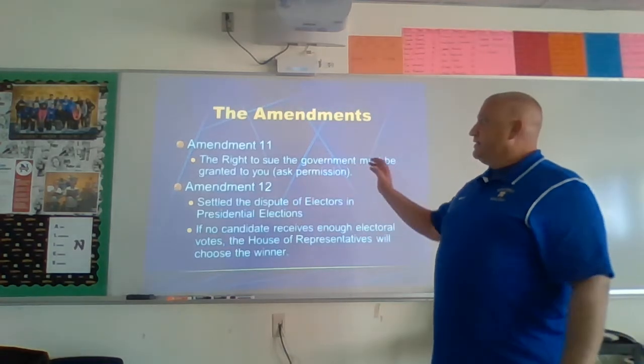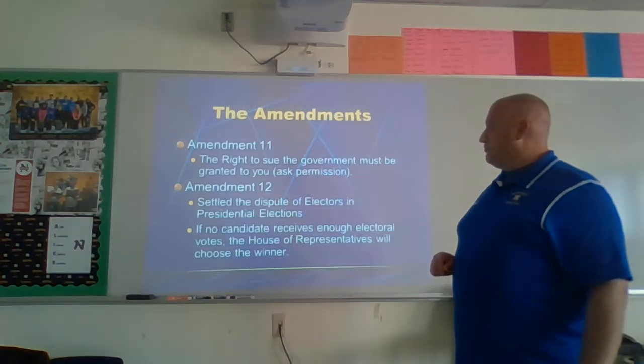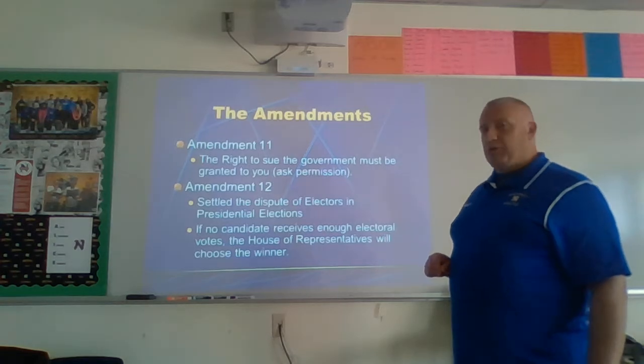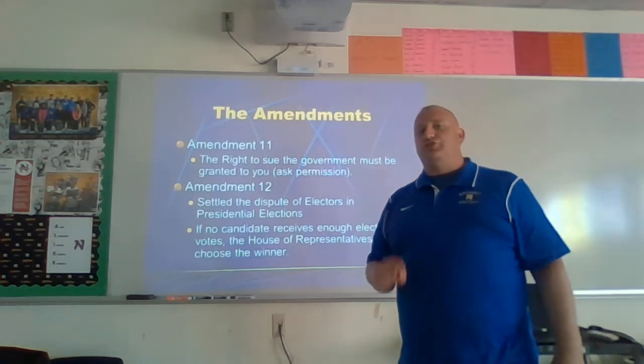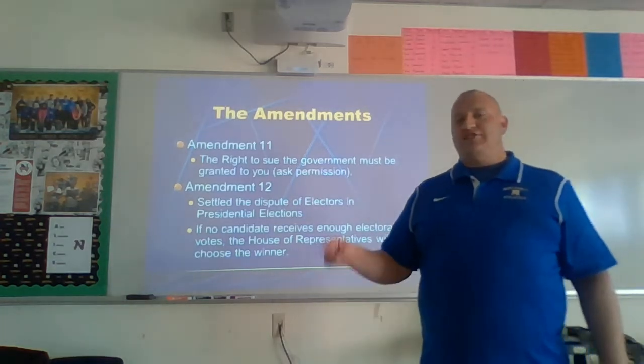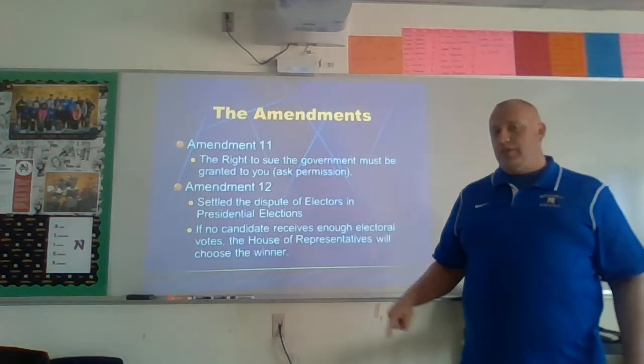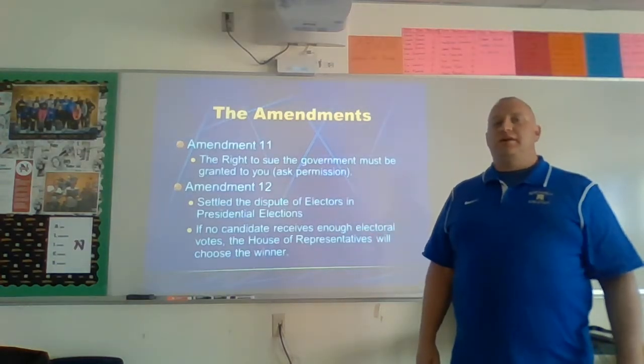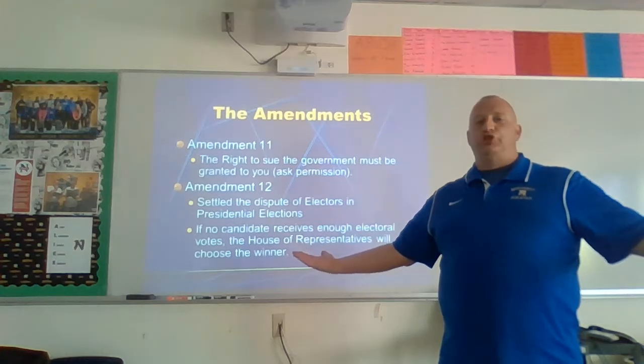This is basically saying you have the right to sue the government, but you have to ask permission to do it. Okay, so if you want to sue the state of Ohio, you have to ask Ohio if it's okay to sue them. Now, on the surface, immediately a bunch of you are probably saying, why would you do that?